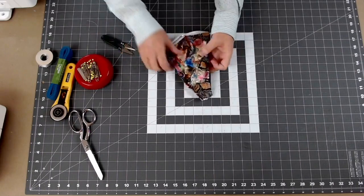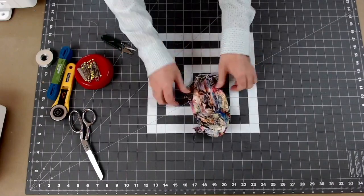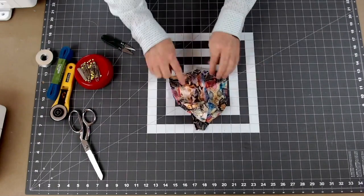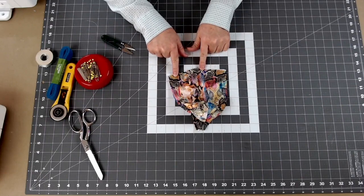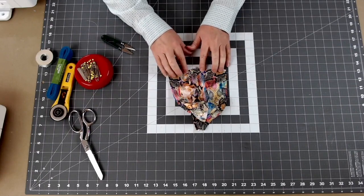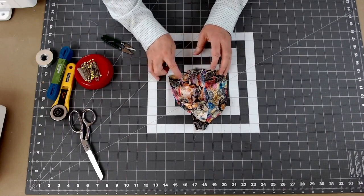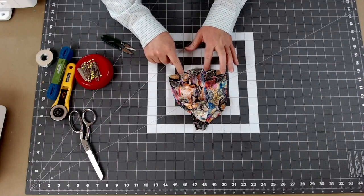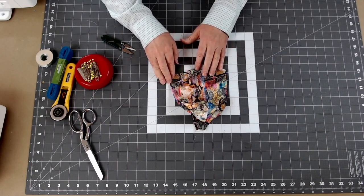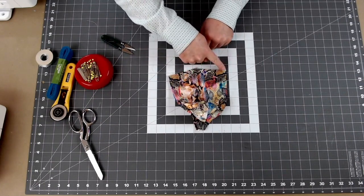Okay, so there's one thing I'm going to do, I'm not going to do it on camera, is clean up this top edge here. I'm going to run it through the overlock really quick, because if you watch some of my other underwear videos, I actually put the elastic on and then I go back in and trim the excess off. This time we're actually going to keep this excess fabric. There's not going to be a lot of it, and it's going to be zigzagged down to the elastic. So I'm going to overlock this edge.